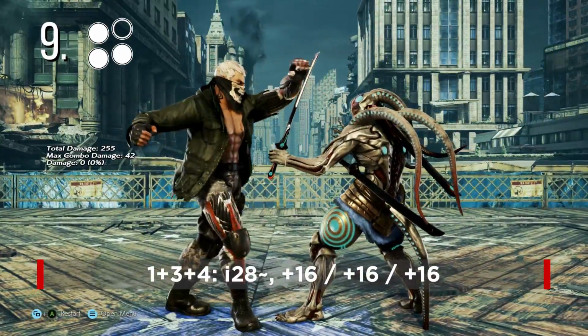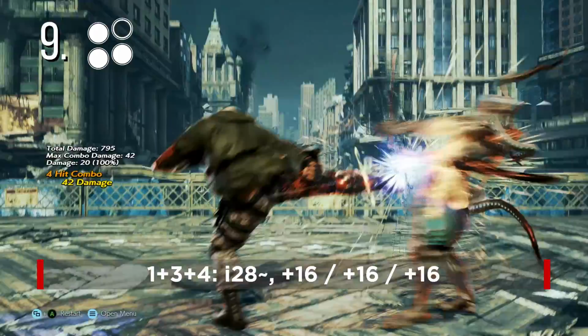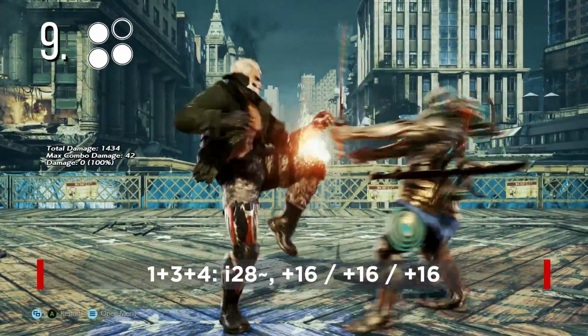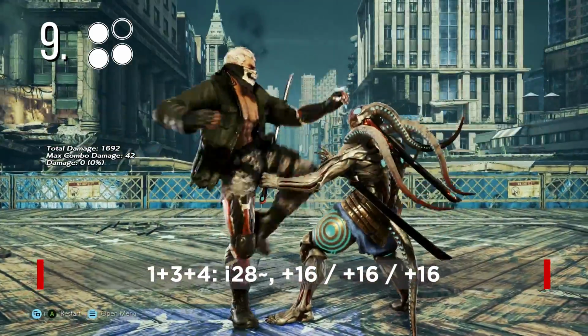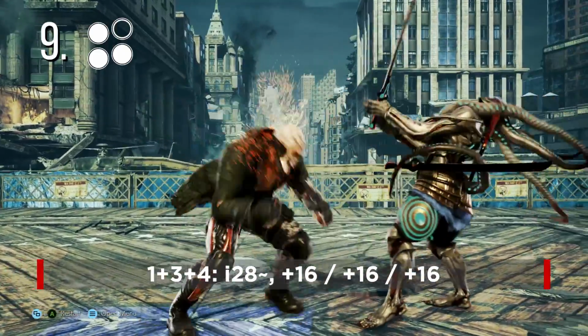Down forward 2-1 is easy. Forward 2-1-4 is medium. Back 4 is hard. Forward back 2, or the infamous taunt jet upper, is very hard.